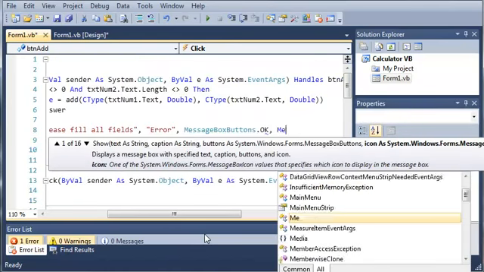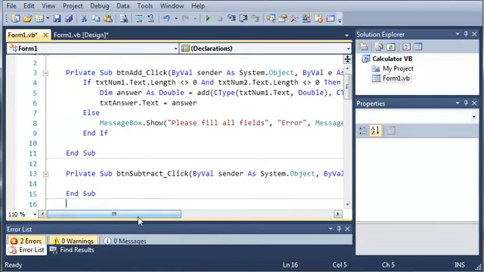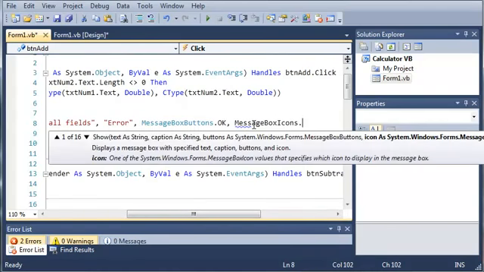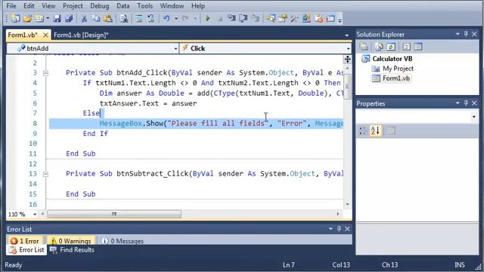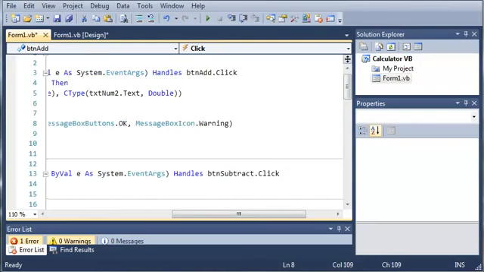So messagebox icon, messagebox icon dot warning, not icons.